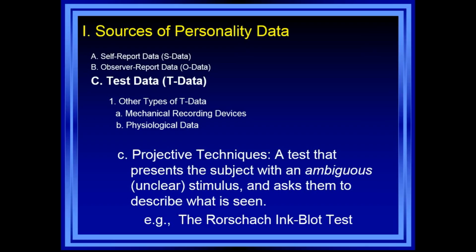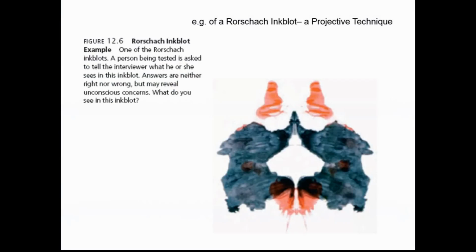And an example, you've probably heard of the Rorschach ink blot test, and they look something like this. There are several cards, a dozen or so cards. People look at them, and they're really just ink blots, by the way. They really are ink blots just folded in half. But they're shown, and somebody looks at this, and people might say, oh, I see two people dancing or fighting or touching hands and kicking knees, or I see two bears coming together, or I see the negative of a face, or in the middle I see a jet or a skull or whatever. All of those are potential answers, and people respond to what they see in this ambiguous stimulus or this ambiguous object.